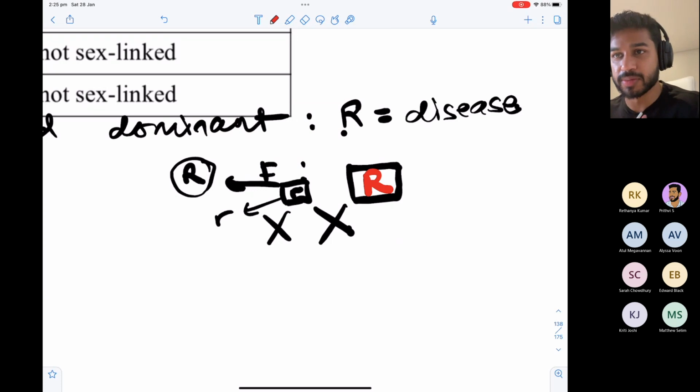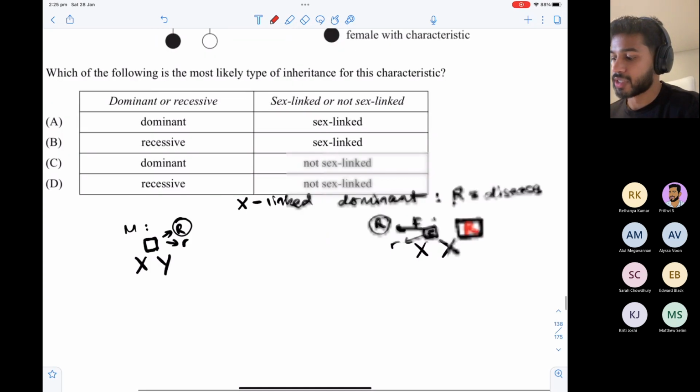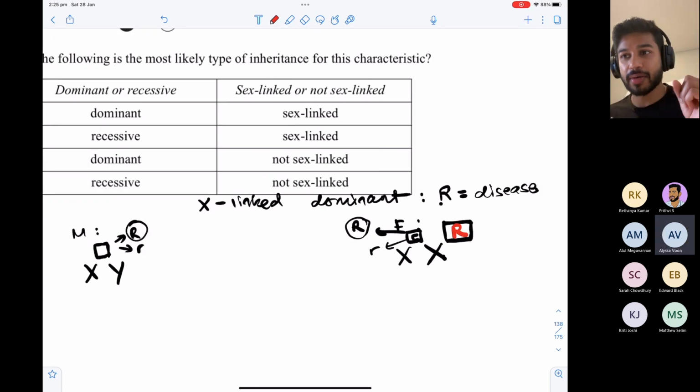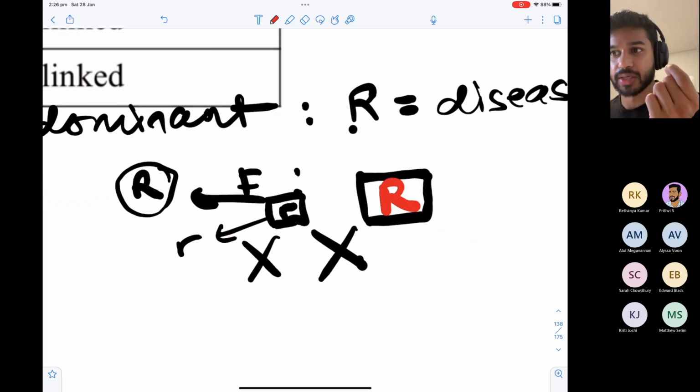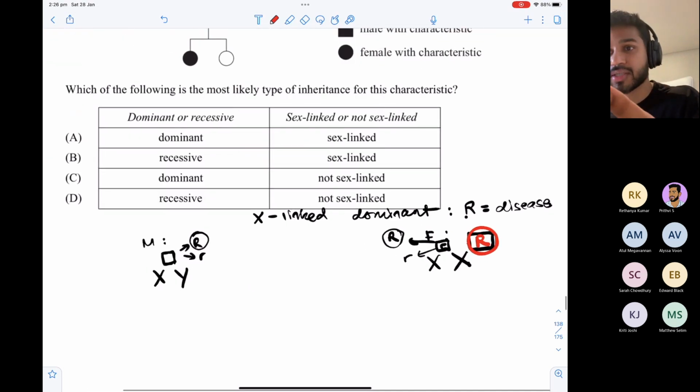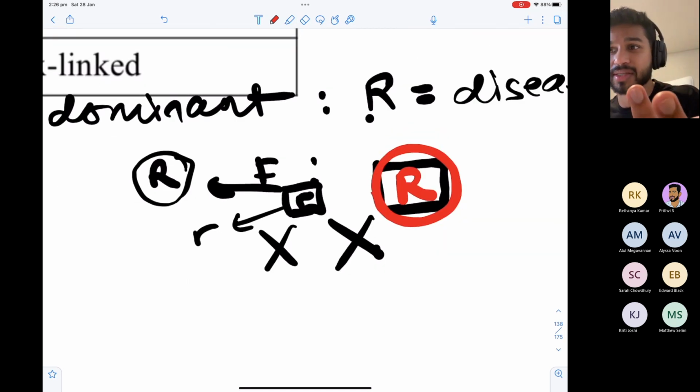And what phenotype would this be, Alyssa? Would this woman be affected if she inherited a second capital R? Yes. Exactly. Right? So unlike the male who's safe the second he gets 1 little r, the female, when she gets 1 recessive allele, she'll still need to inherit another allele and has a chance of getting this dominant allele. And so what this means is with sex-linked dominant conditions, someone tell me, who's more likely to be affected, the male or the female? The sex-linked. Very good. The female, right? The female is more likely to be affected because she has to play this bad luck lottery game twice.